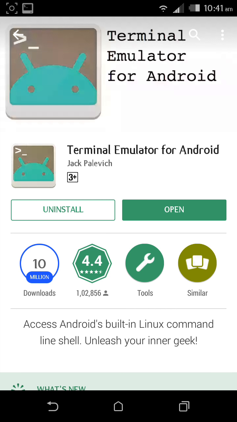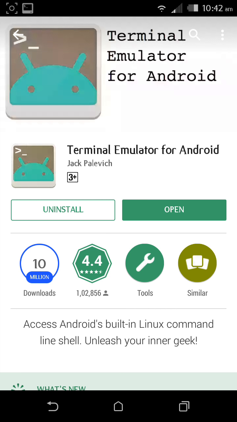Structure. This will be an introduction to the course. This lecture introduces you to the course. Basically, I will be teaching you about the Android file structure and how to navigate through the Android file structure using basic Linux commands. And also at the end of this tutorial, I will be showing you a few of the awesome Android things which I think are awesome.